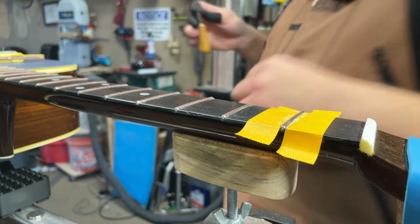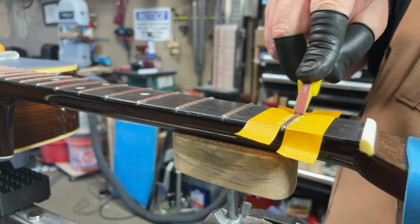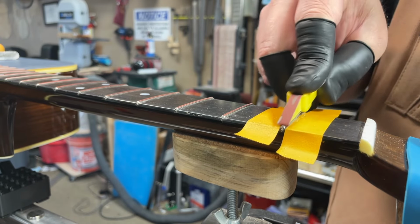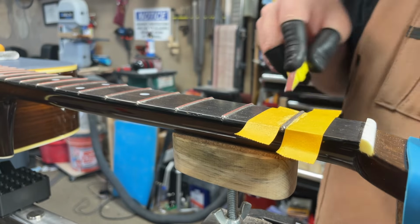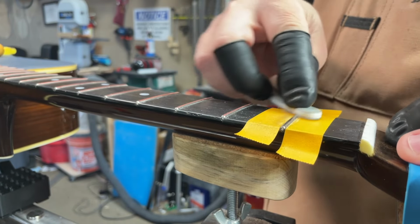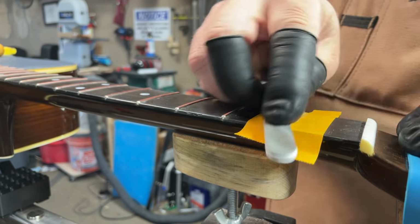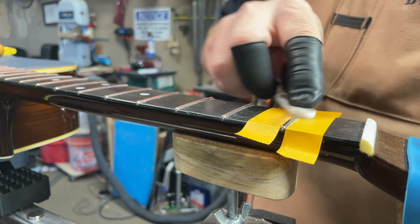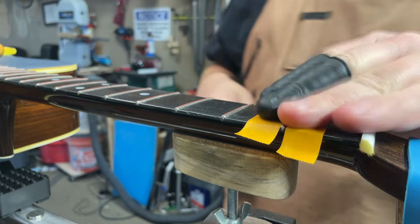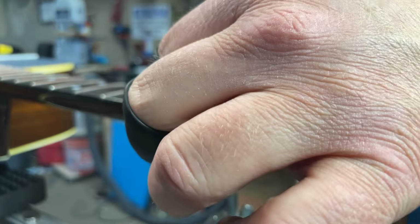And there's that. Now we're going to take this little sanding stick that I have prepped for this. We're going to sand that. Then we're going to take one of these sticks. We're going to go through basically 4 different grits after that initial filing. And we're going to end up with a beautifully polished fret, just like that. Okay, and now off to the next one. So I move the tape down.